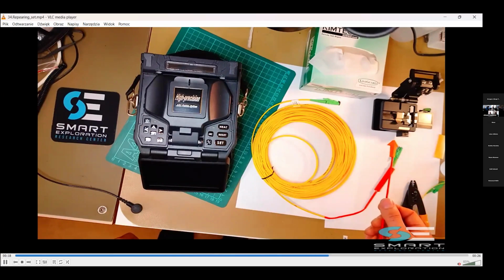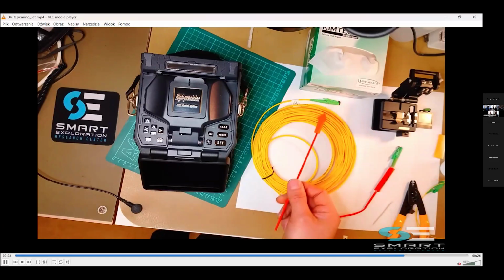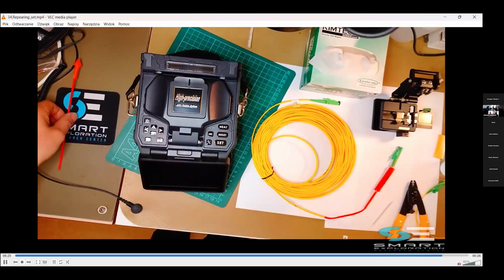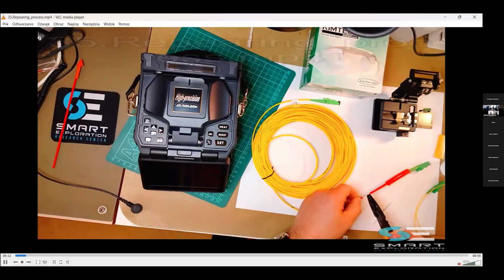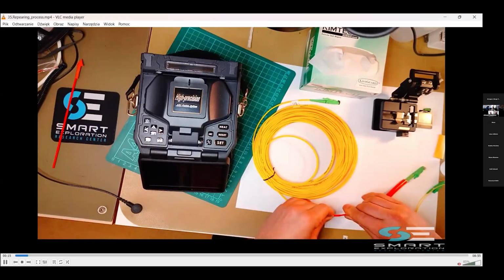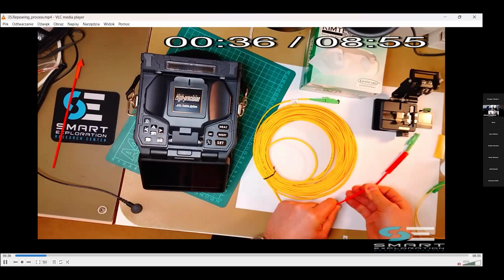And here we have the tools that we will use: the stripper, the cleaver, the splicer, and that view is from the top, so we can observe how everything looks. We should cut off the broken parts.